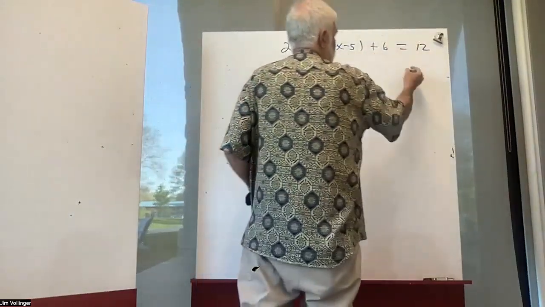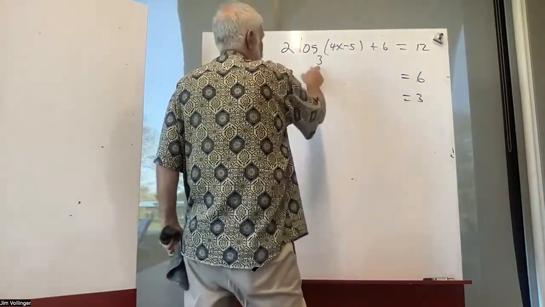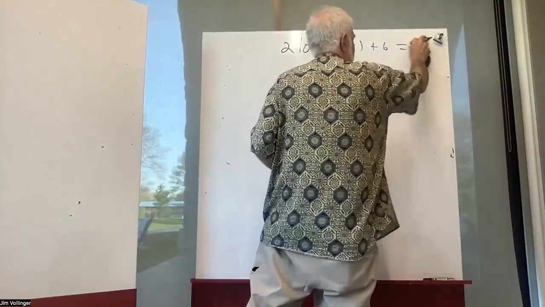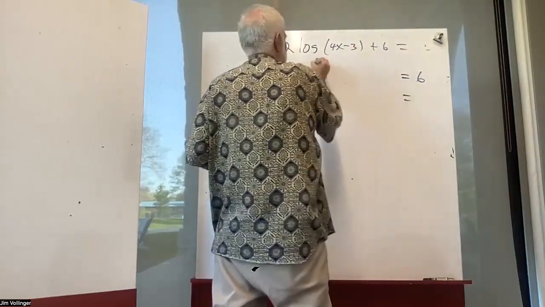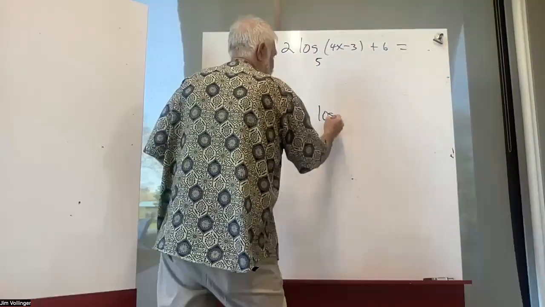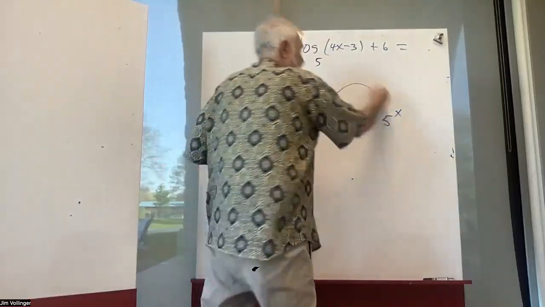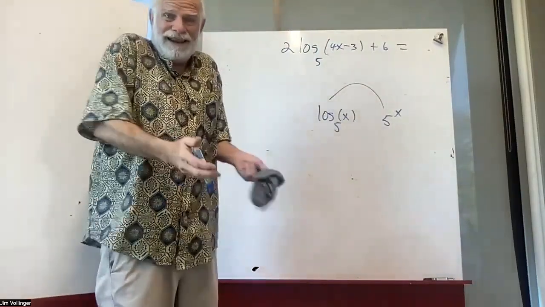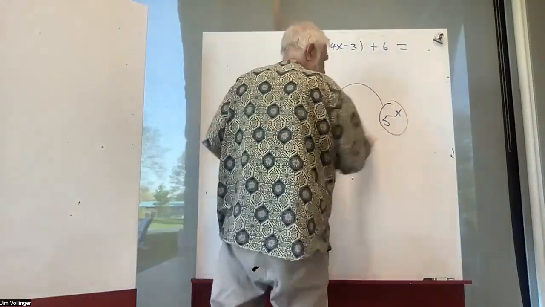So what do we got here? Subtraction of 6, division by 2, log base 3. Oh, I should have picked another number here. Just a moment. So if I'm changing this, let's make this 4x minus 3. Let's make this 5, just because log base 5 of x, its inverse is 5 to the x, and that takes a while to learn. I don't want to confuse anybody who's just beginning to consider this for the first time. So we have a log base 5, that's the inverse.